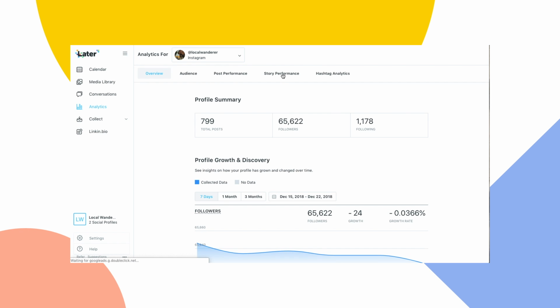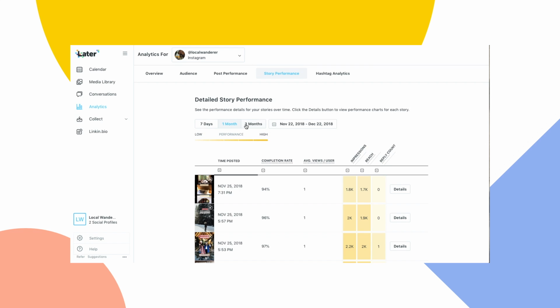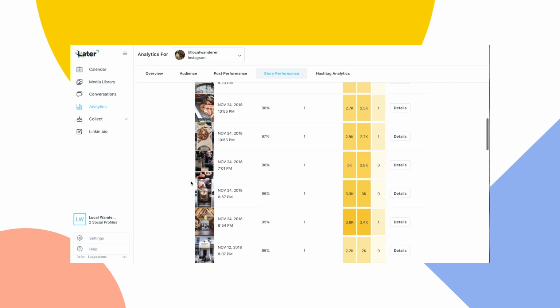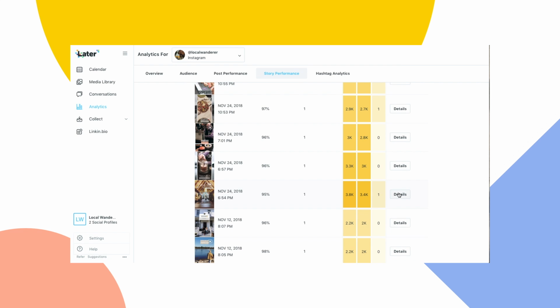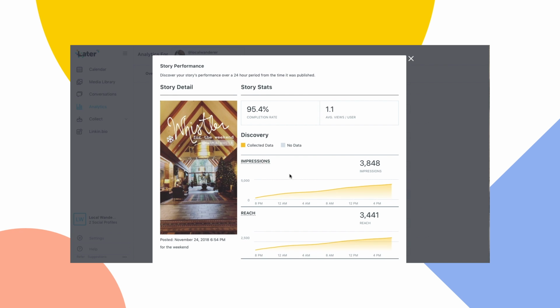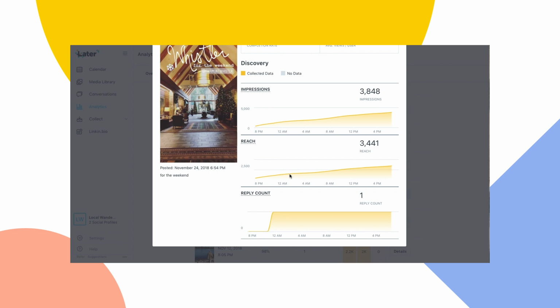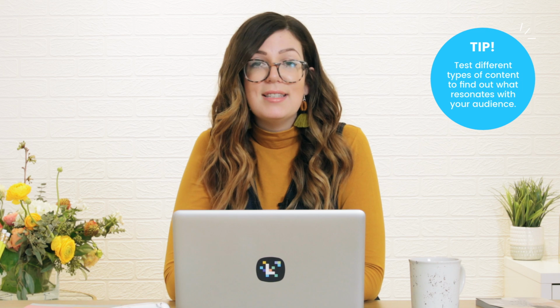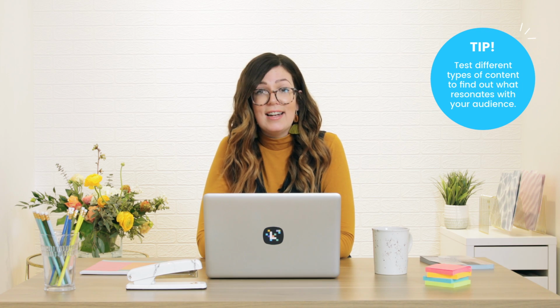And unlike the analytics in the Instagram app, which only saves your stories metrics for 2 weeks, you can analyze up to 3 months worth of Instagram stories data with Later. Important metrics that you'll want to track include impressions, exits, and completion rates. While Instagram Stories Analytics provides you with the data, it's up to you to keep testing and tweaking your content strategy. Testing different types of content and Instagram Stories features can help you identify trends, monitor wins, and help you create a fine-tuned Instagram Story strategy that your audience loves.